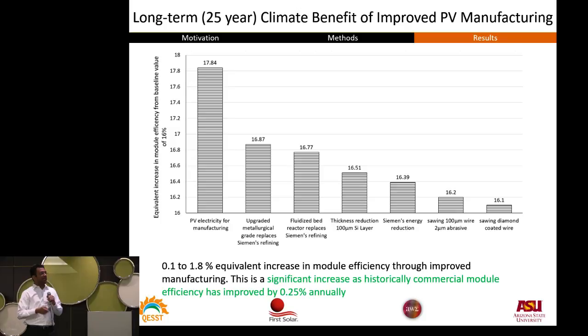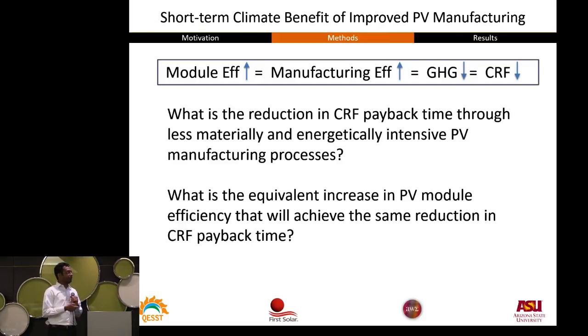So next, we looked at the short-term benefits. Now, why are short-term benefits important? Previous research has clearly shown that if you continuously deploy PV systems rapidly, you don't give enough time to recover, and that's what's been done in China, because the pace at which you're deploying is really rapid. So we have a temporary negative climate impact because you're deploying them at a rapid pace. If you can reduce that short-term climate impact, it is beneficial from a global climate perspective.